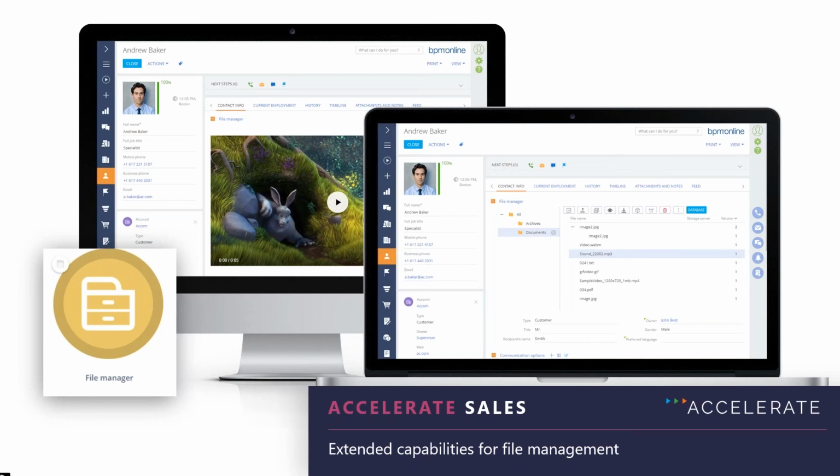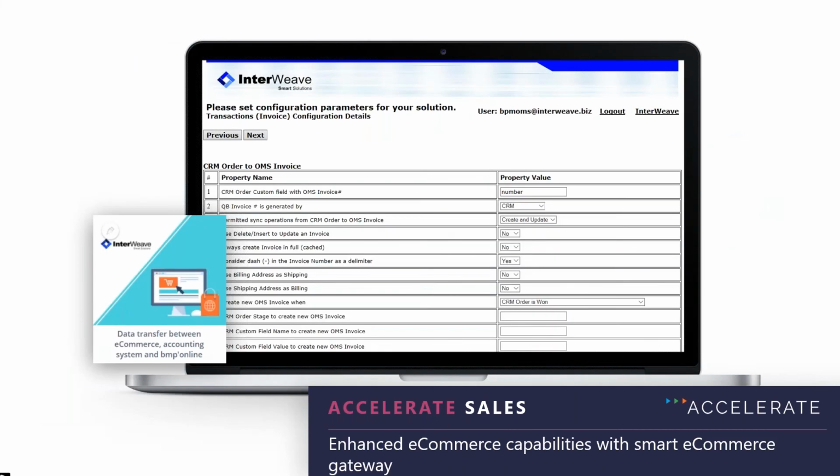Excellent. Just from a marketplace perspective, I keep seeing a lot of new connectors and out-of-the-box integrations being added to the marketplace. Are there any notable integrations that help sales organizations streamline their processes? Oh, absolutely. Integrations are being added to our marketplace offering daily with various applications, right? Those that I could point out that were added recently would probably be the Evoweave connectors.